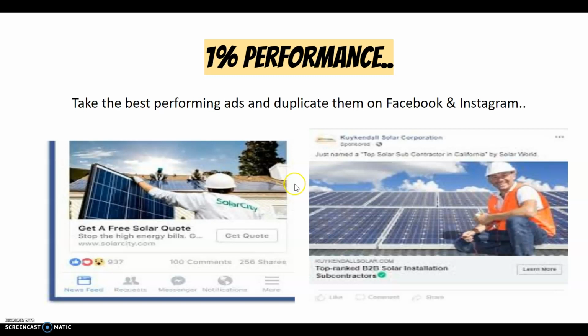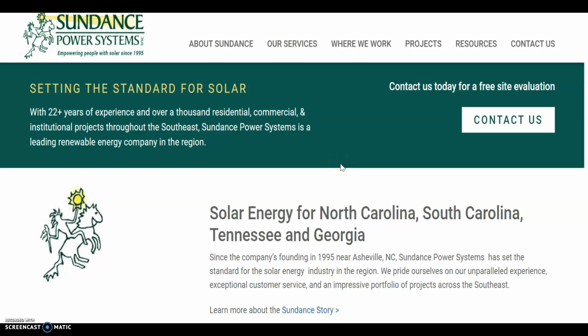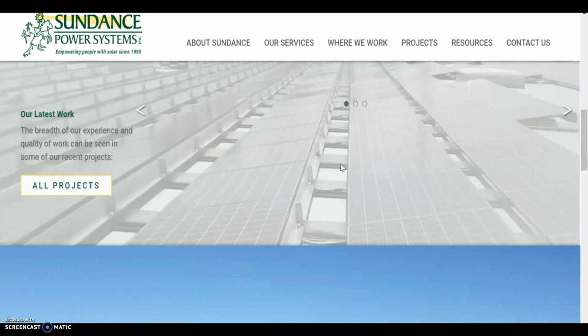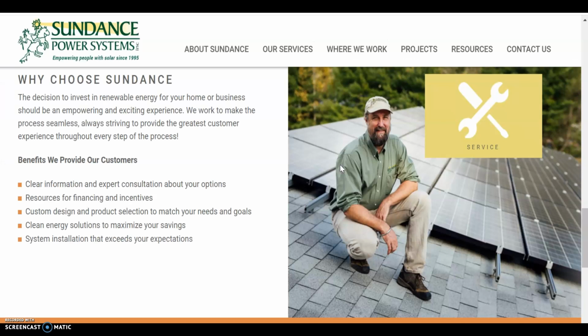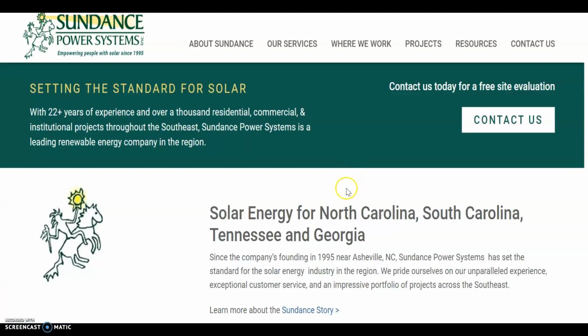And then we get these clicks to the most appropriate landing page. Now, this is an example of a landing page. A typical landing page that most people send their traffic to is a website. Most of the time these don't convert as well, because there's so much distraction, so many places to click, and there's no call to action. It's also not optimized for mobile traffic. More than 75% of traffic is coming from mobile.